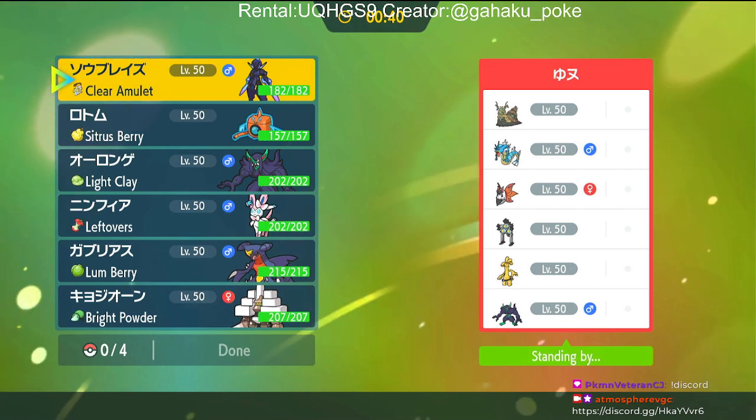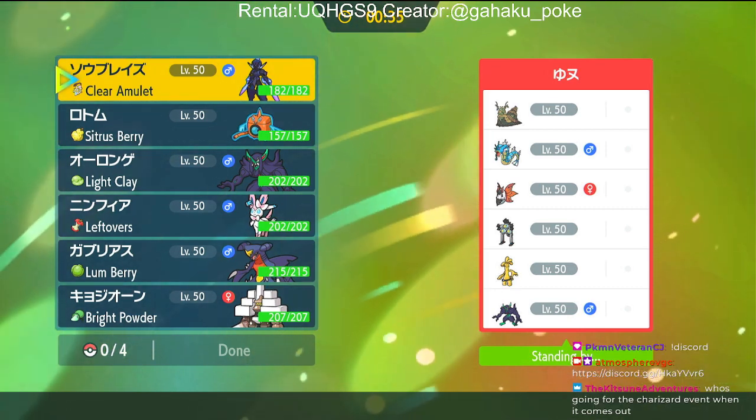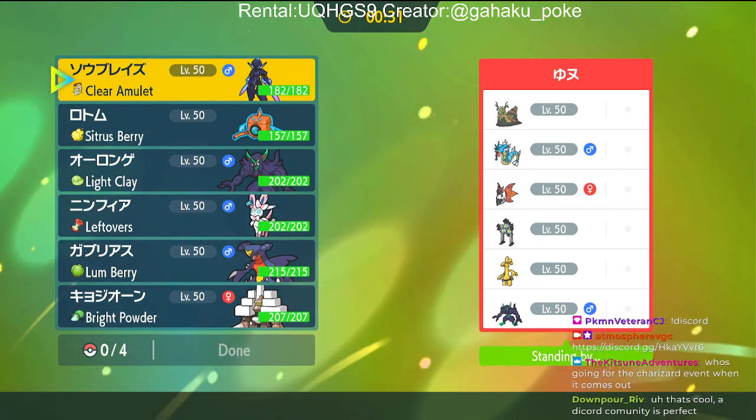Okay. Back to this game though. Oh, the golden guy. I'm gonna do the Charizard event, yeah. We'll do it all day.